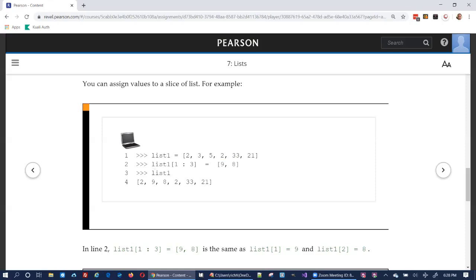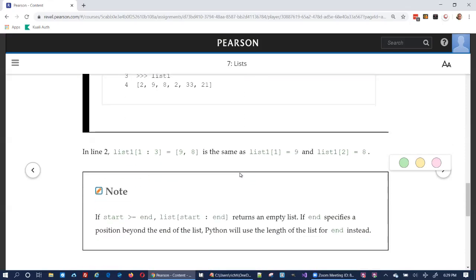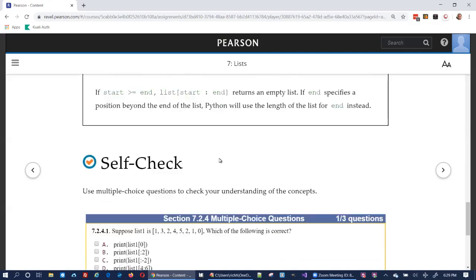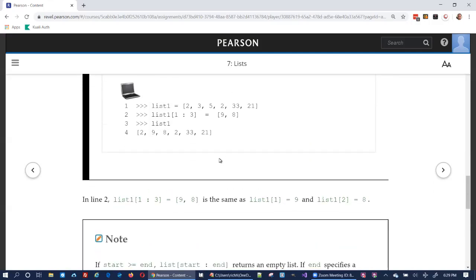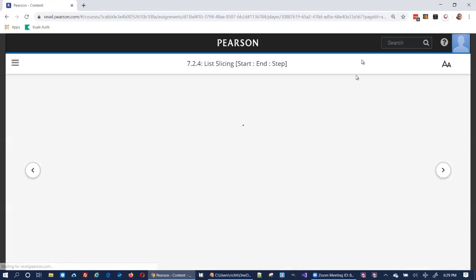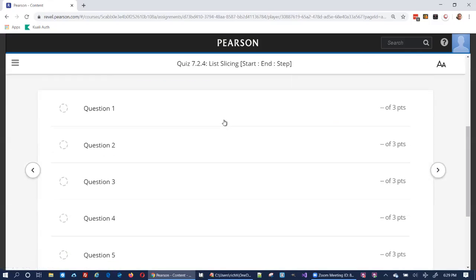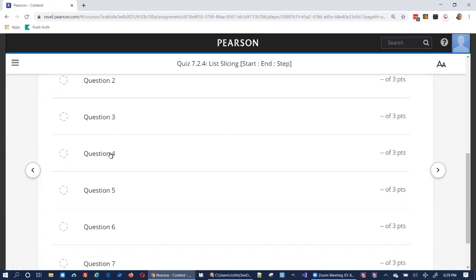So in this list, we're going to replace these elements, 1, 2, not 3, with 9, 8. So that's the replacement thing. It's the same as this, yes. So that's how we do this replacing thing. That's enough. That's all we need. So let's go back to question 4.